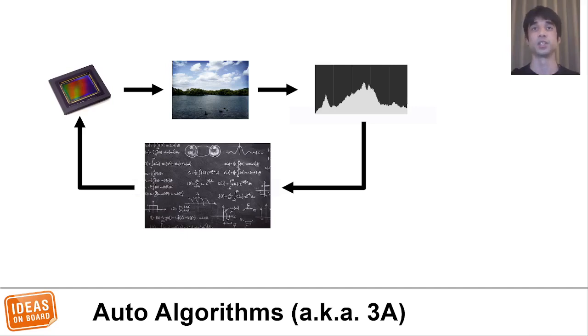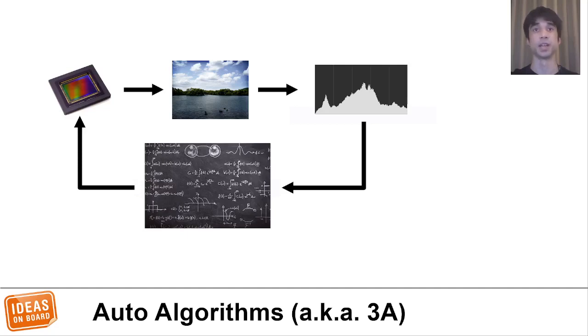In addition to the image capturing pipeline, there's also 3A, which is auto exposure, auto white balance, and autofocus that we have to deal with. The luminance of the scene in front of the camera typically varies constantly. This requires adjusting the integration time and gain of the sensor accordingly to produce an image that is neither underexposed nor overexposed. The same is true for the white balance, which requires adjusting color gains based on the light of the scene, or for focus, as people can move in front of the camera.